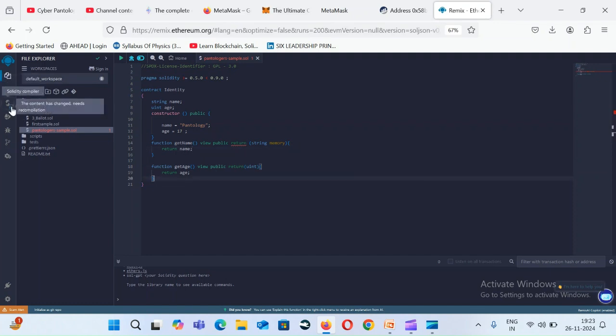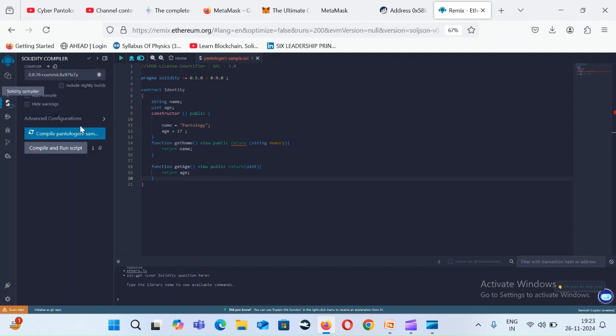Then you need to go to the Solidity compiler and compile your program first, and see, it shows an error which is unexpected curly braces but got returned. So let's see, it's in line 14.